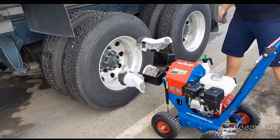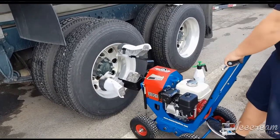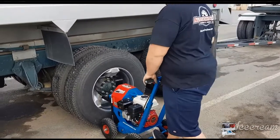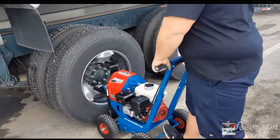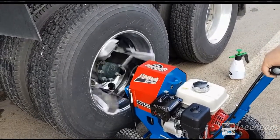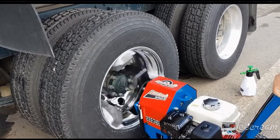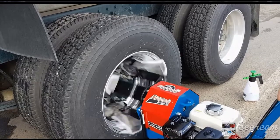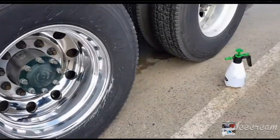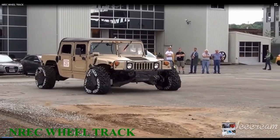Assure Rimshine have once again revolutionized the world of truck wheel polishing with the new Outback 2000. Matching ranks signed, the Assure Rimshine gain one electronics machine hit the Australia market in 2006. We have worked to make the labor-intensive process of polishing easier than ever with the release of the Outback machine. Your polishing machine is no longer tied to the extension cord — polishing can now be done in remote locations, so no more need for wheel track.